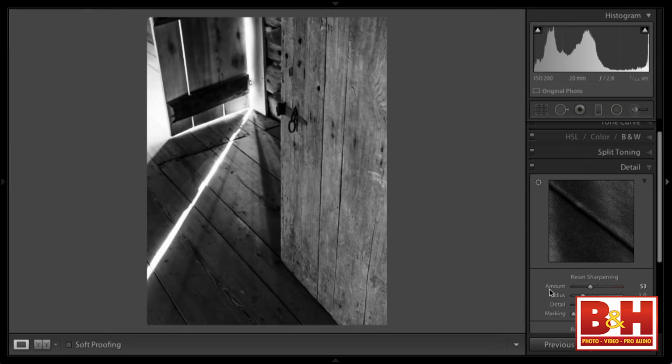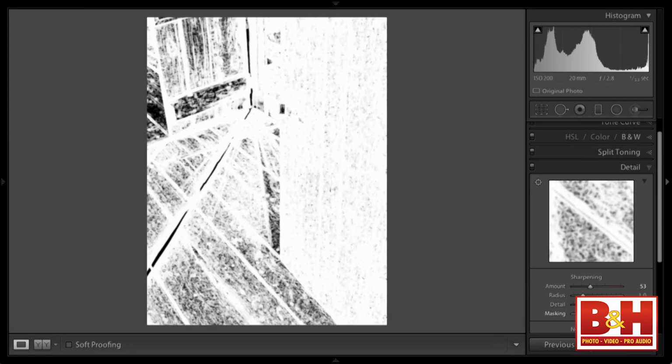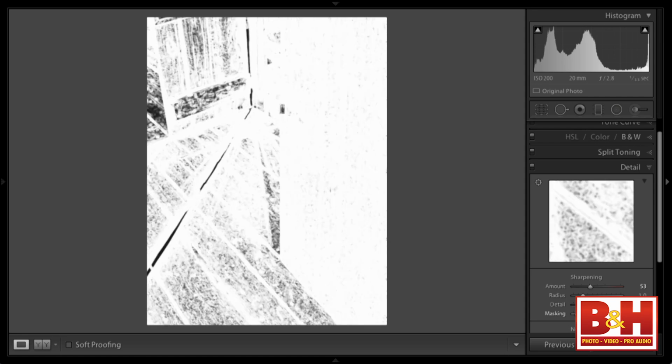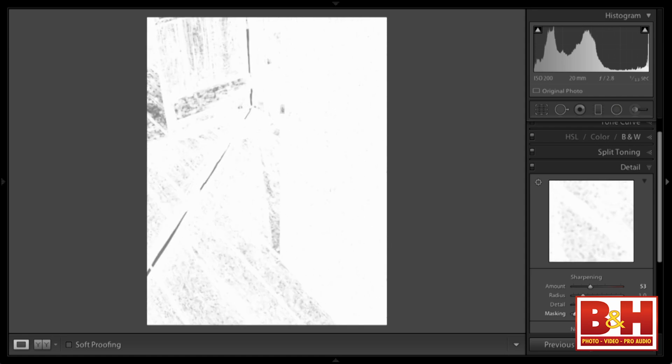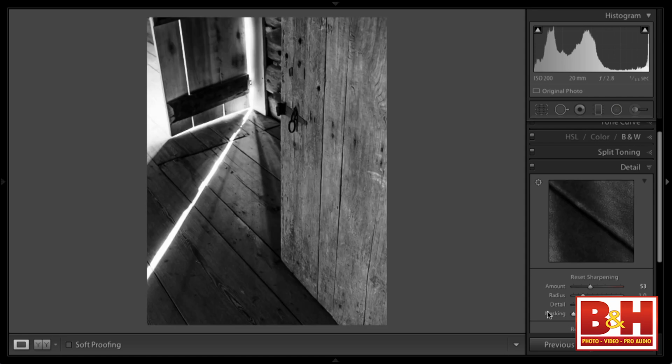I'm going to hold down the Option key, and just to mask off maybe just a little bit, not even a whole lot. As a matter of fact, I'm going to leave the masking off, because I really don't want to mask anything out. If I sharpen this area here, I'm not sharpening anything because it's pure white, and I don't really want to mask off anything. There's no real smooth area, so I would just leave the masking off.